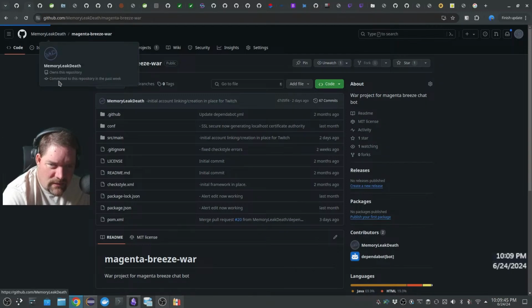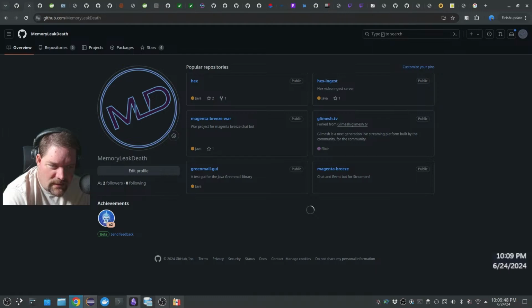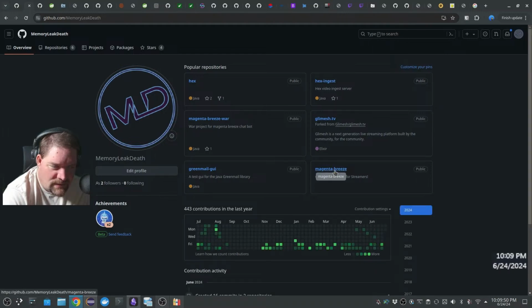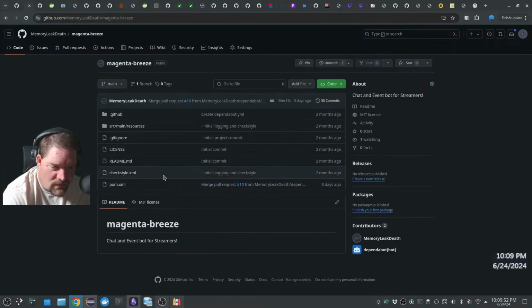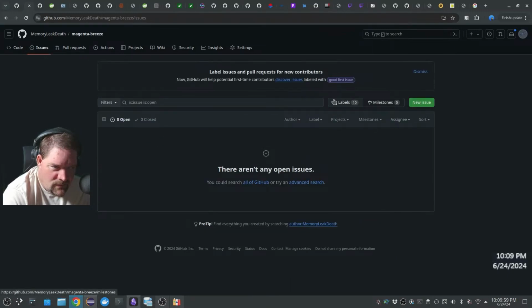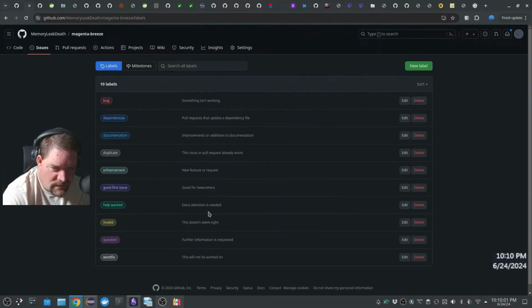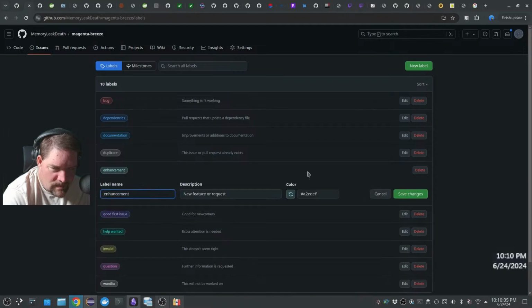Actually, you know what? Where would I want to collect these? I probably want to collect these under Magenta Breeze and not the War. This is probably the one, where people are most likely to go. So let me fix the issues here.